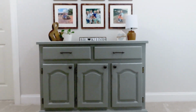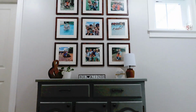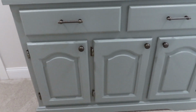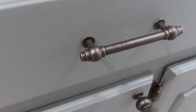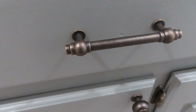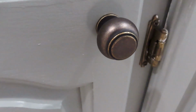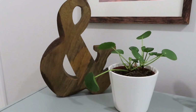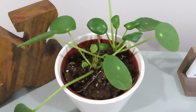And here it is, all finished, you guys. I love this space so much. Not only do I love the way it looks, but I love the sentimental value to all the pictures. Here is an up close of the hardware that I chose. Like I said, it does have a bronze appearance to it. I did think it was going to appear more bronze, but it does look a little more silver. So I may be adding some paint to that, but I just love the way that this all came together.